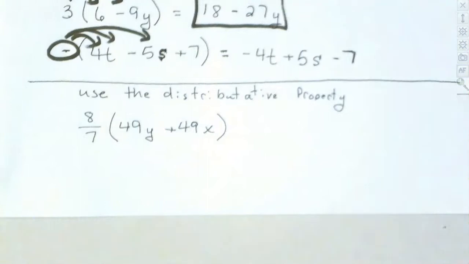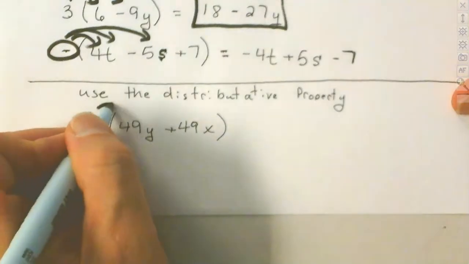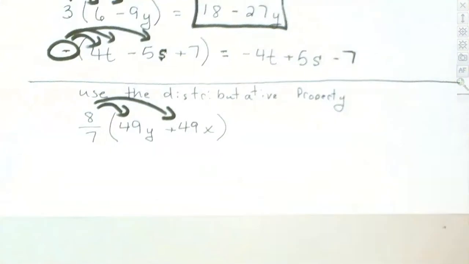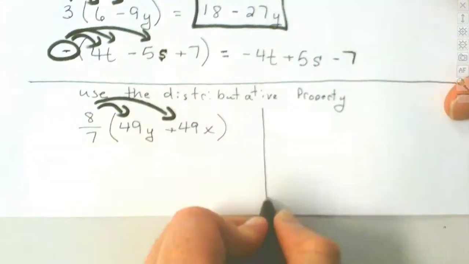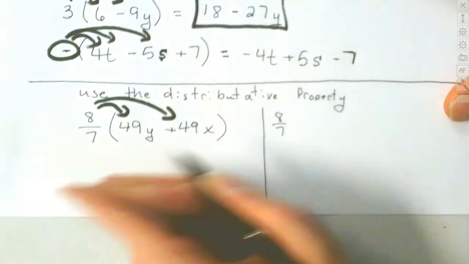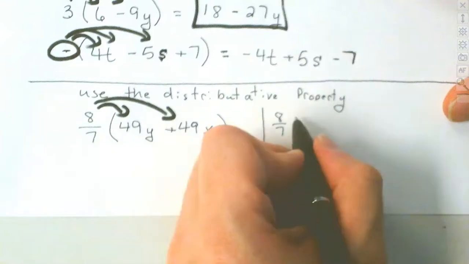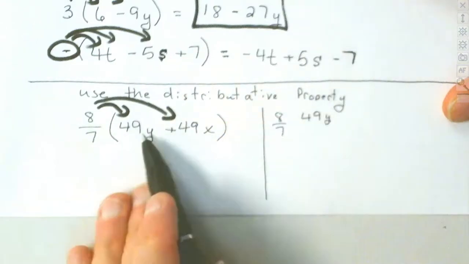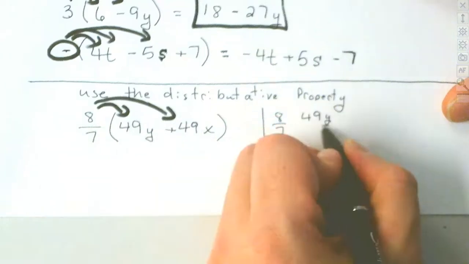Now, when we use the distributive property, if we have fractions, don't make them harder than they need to be. If we have fractions, we'll write them over to the side. But we're going to be using our distributive property. So we're multiplying here. And so what are we going to distribute through? We have 8/7, and we're going to multiply that by 49y. Now let's make it easier on ourselves, so let's make that a 49 over 1.